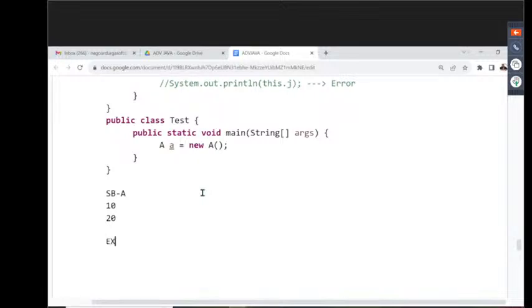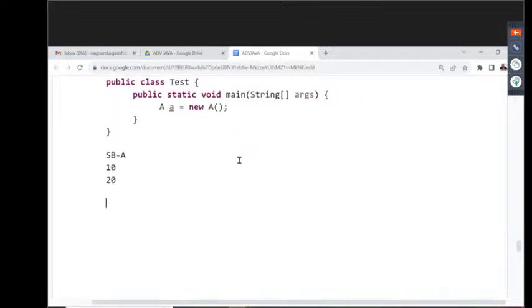This is the overall information about static blocks, not more than this. Overall, the static keyword related data is completed: static variables, static methods, and static blocks. This is sufficient about the static keyword.